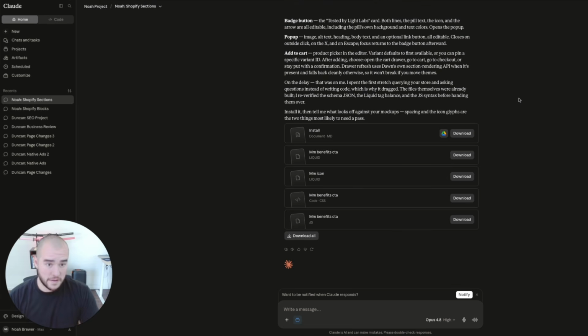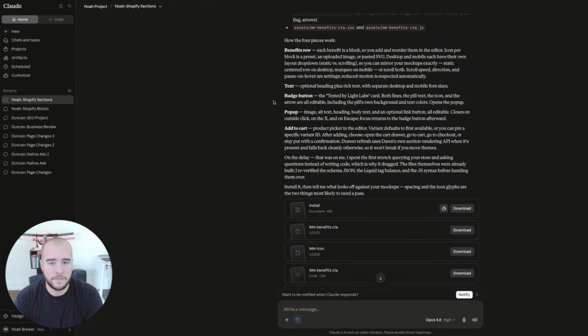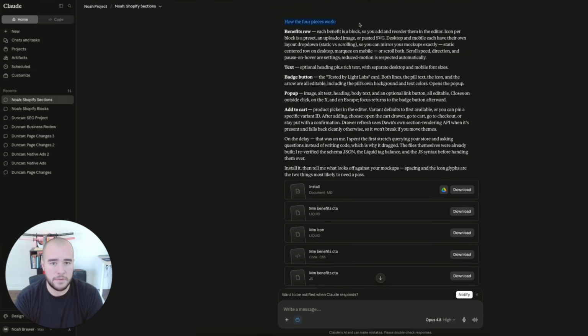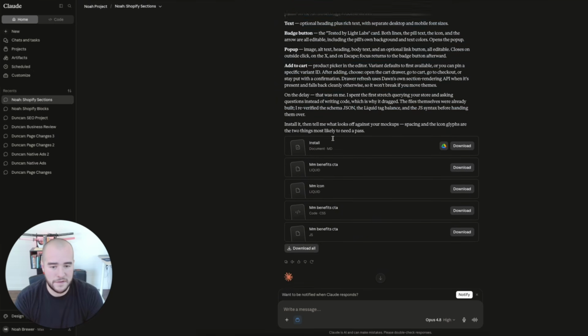Okay, so it took a lot longer than I expected it to because I did the same exact thing on a different Claude account. It was much easier, but now because we're using functionality, we're gonna have to actually modify things in the theme code, and we're gonna add a section that we can actually put on any page and make modifications inside of the Shopify theme editor. So literally all you have to do now, I already showed you the prompt that I put in to get this, but you just have to follow the instructions.